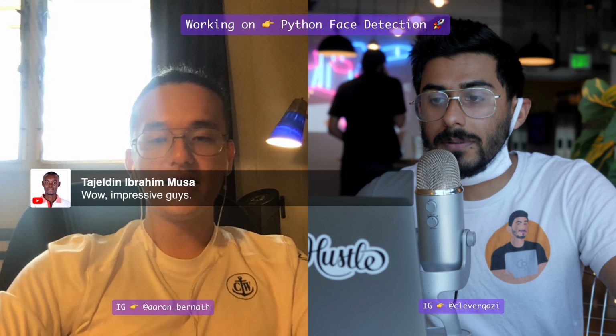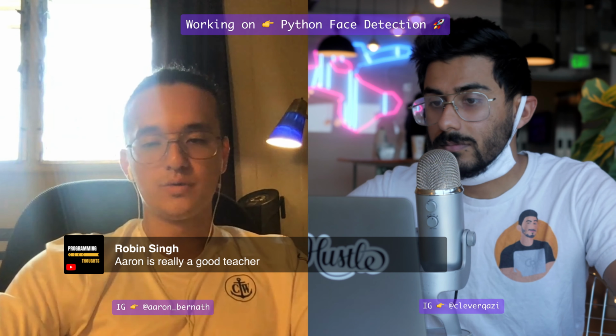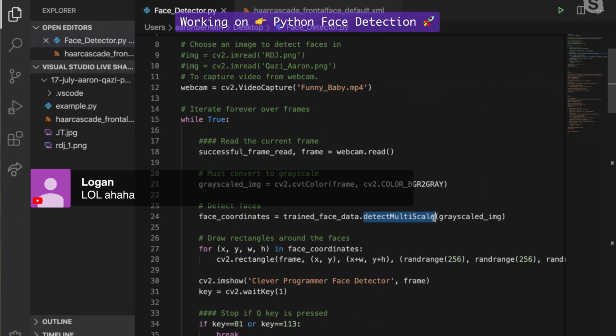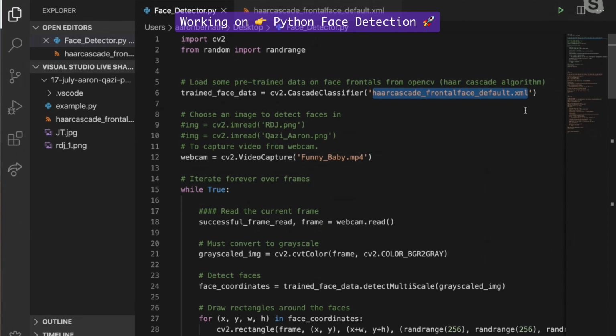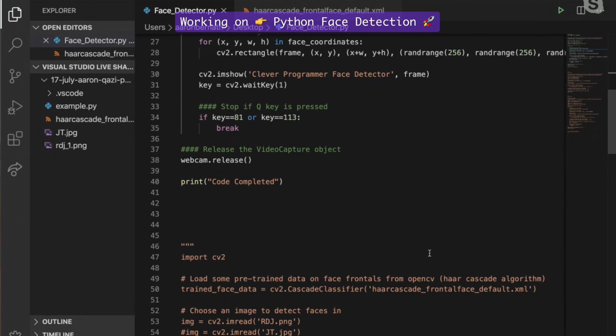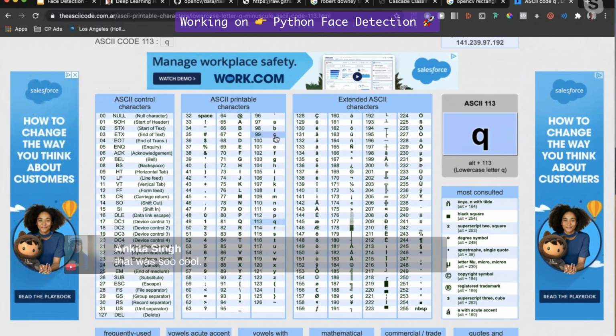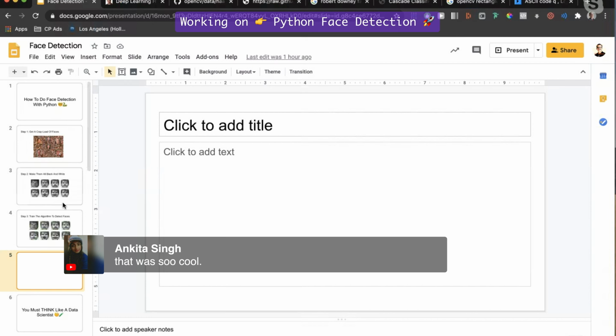Yeah, awesome. Anyways, that is that, and that completes the app. But now, this is a lot of hand wavy woo woo stuff. We just called this detect multiscale and downloaded this file, and then it just kind of magically started detecting faces. Like, cool, a 5-year-old could have done this, which is true, but which is also awesome because you got this up and running with minimal work. But I do want to give you guys understanding of how the algorithm is actually doing it. How is a computer looking at an image, and how does it know what a face looks like and actually understand it? So that's where I want to go here, okay?